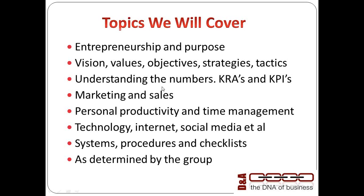Understanding the numbers in your business. What are the numbers in your business telling you? KRAs, key result areas. What are the key areas of your business that you need to be monitoring and achieving results in to make the business get where you want it to go? And KPIs, key performance indicators. When you know where the key result areas are, how are you going to measure how things are going in those areas? You use KPIs. We'll be talking about that.